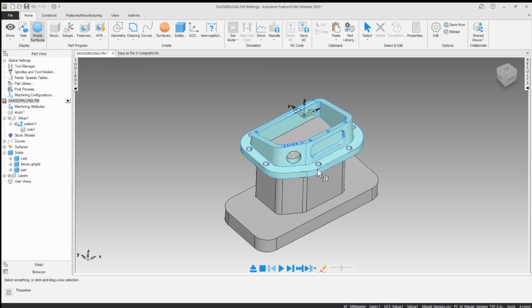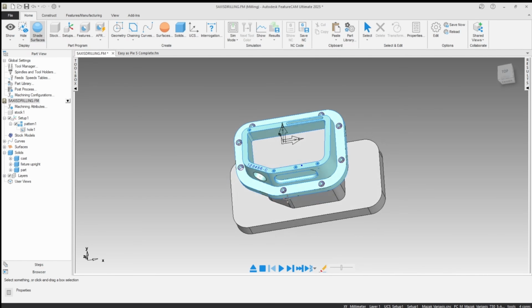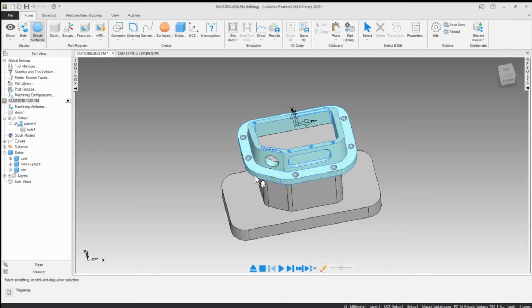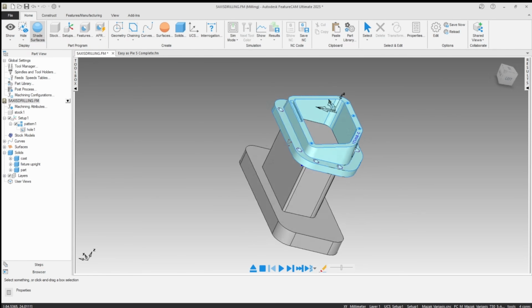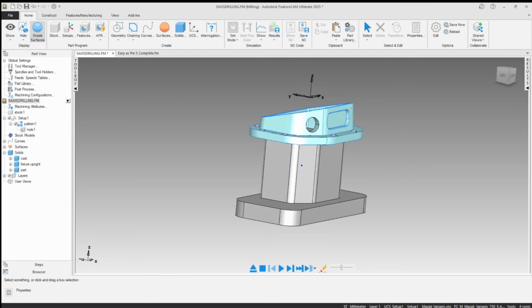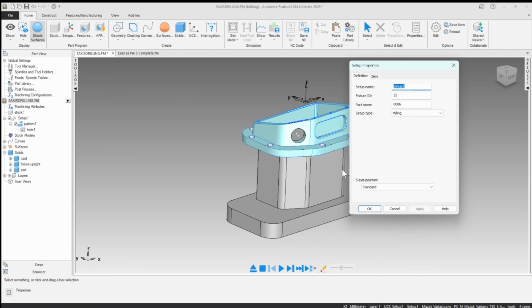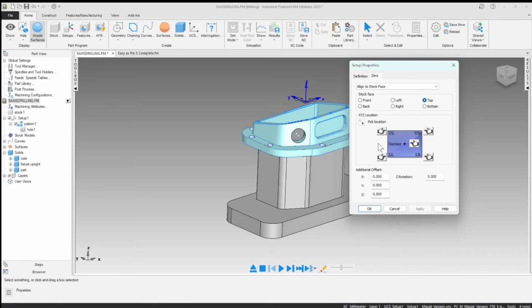All right, now I want to try to find other features that are not aligned with it. But let's do this milling face right here. Maybe we want to face that off. So what I have to do is create a setup. So I'm going to create this setup. I'll just call it setup 2. We'll give it a G55 or whatever we want. You can apply a part name or anything, but I'm going to go to the 0.